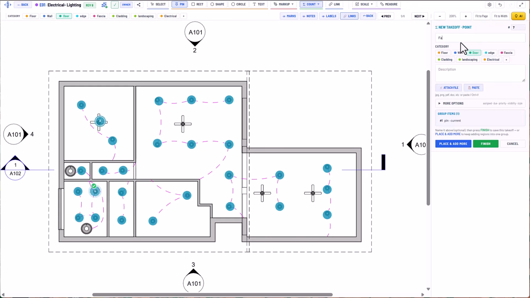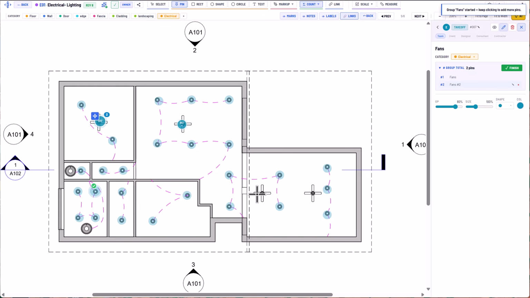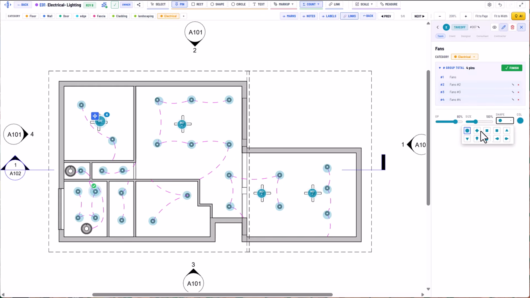Let's say fans and electrical. There we can place some more of those. And we might want to just change the shape and color of those to make them stand out a bit more. And that's the takeoff tools.